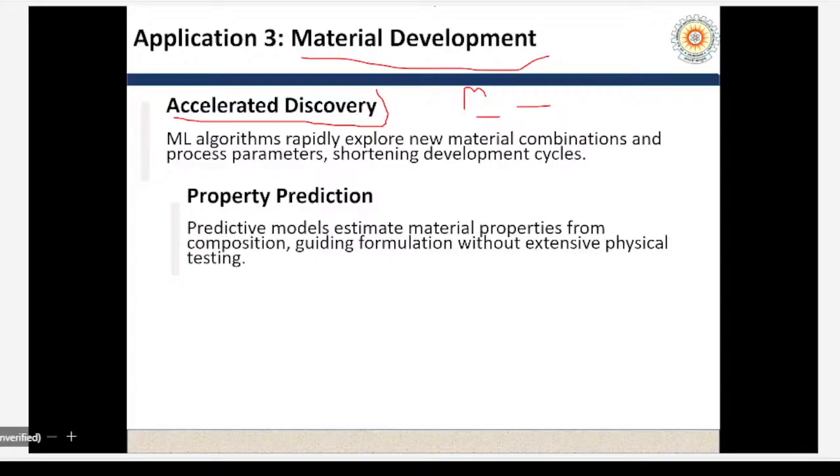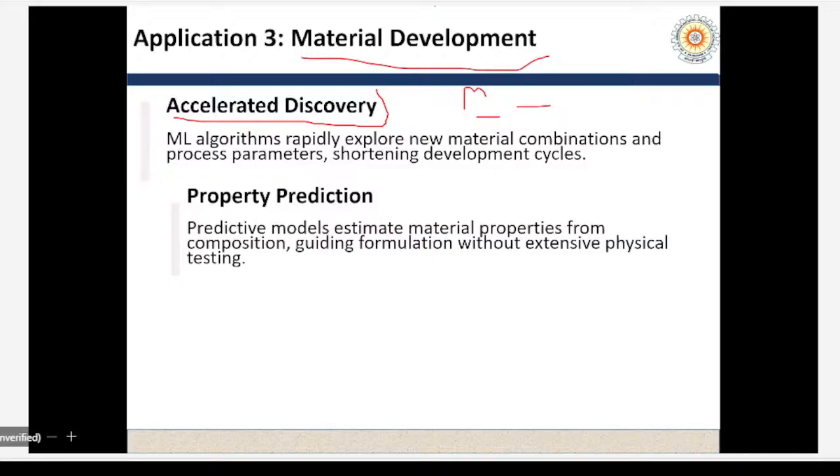Nowadays we develop the material, then we try to find out the application based on the results. But here I am talking about the inverse design of the material, right? We know the application, and for that application we go in reverse. We predict the material property and material structure, what kind of structure will be required to just cater to the demand.